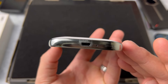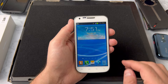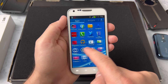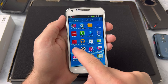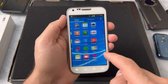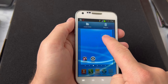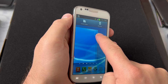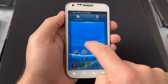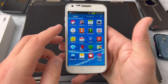Looking at the charge port makes me wonder how many times this has been plugged in to charge. I love seeing these old smartphones that are just beat to heck. Now, the S2 had TouchWiz UI, and I'll show you some of its features, but I just want you guys to take a look at these old applications — pure shots of nostalgia. If you hold down on an application and tilt the phone left or right, that's one feature of TouchWiz where you can drop the app onto the screen you want. That's so cool.